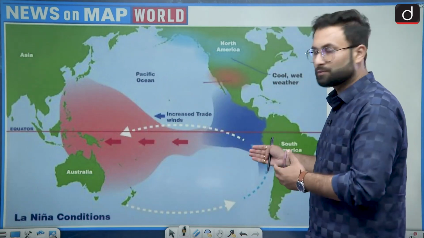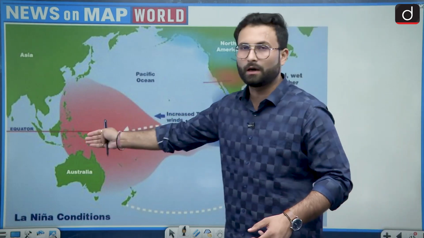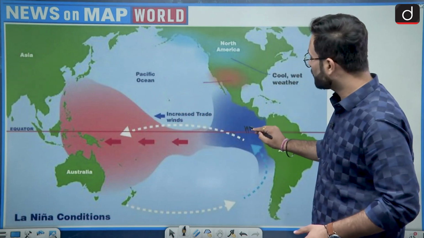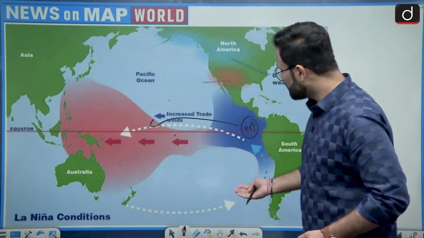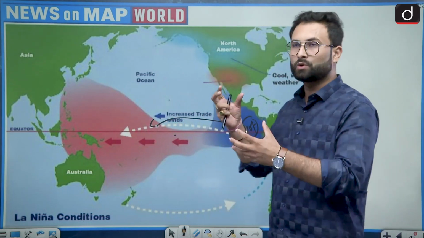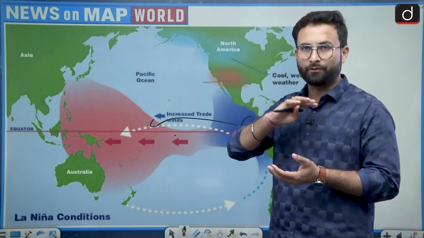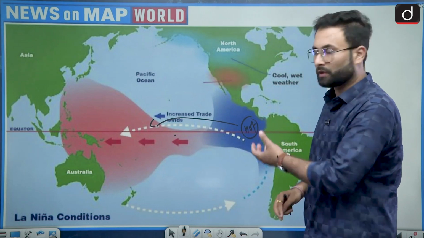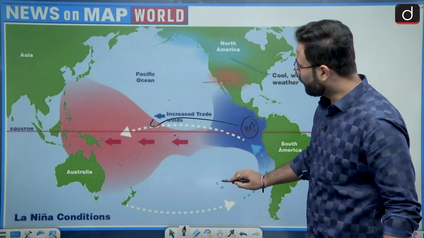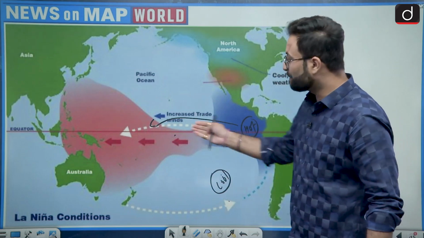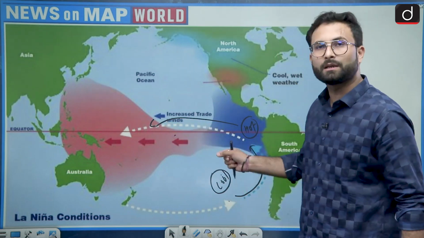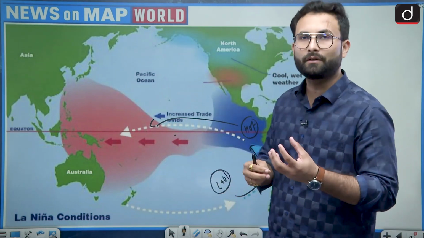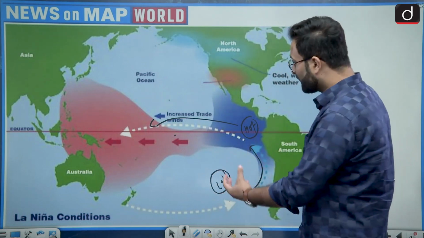Now one more thing I would like to tell you is what happens when the water is moving from this part of South America to the Asian parts. Obviously, when the hot water moves away from this area, the surface water is getting replaced, so water from the deep oceans will come to the surface. In the deep oceans the water is cool, so this water coming from the depth of the ocean will have a cooling effect.